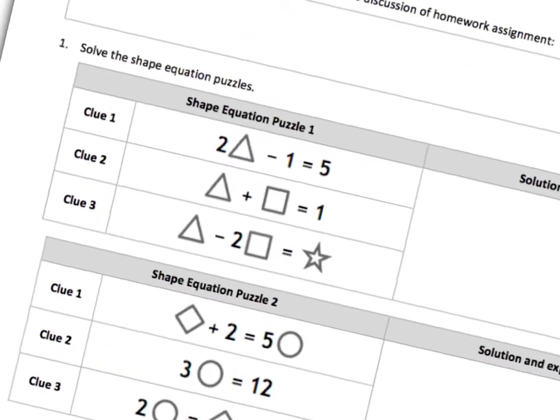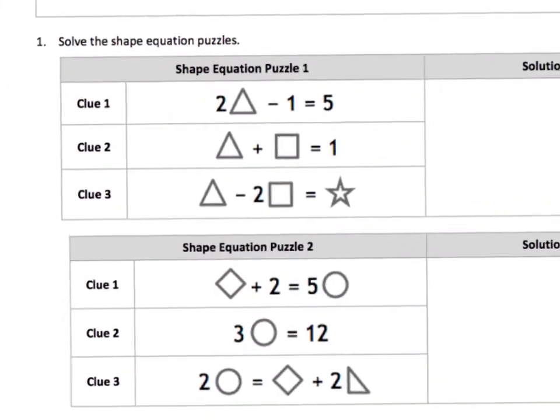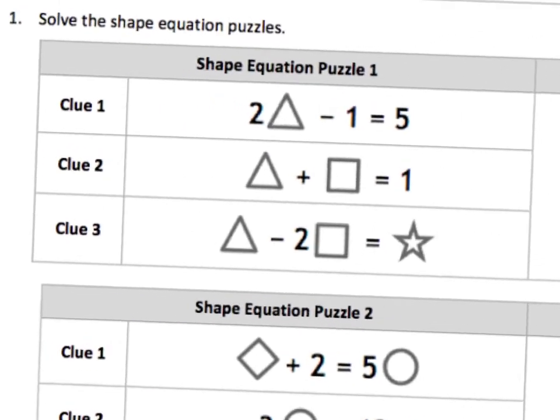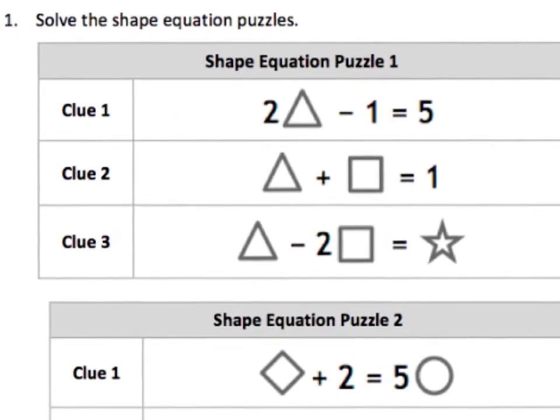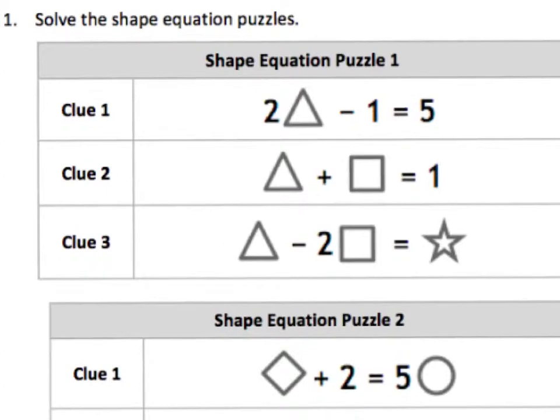So with that being said, let's get into these shape equation puzzles. You guys have definitely worked out that the best thing to do with these puzzles is to know where to start. So when I'm looking at this puzzle, I'm deciding where to start. I think, at least to myself, that I'm going to have to start with clue 1. Now, if you're asking yourself, why in the world would he start with clue 1? It's because I'm asking myself, how many things don't I know in each one? I don't know one thing in clue 1. I don't know 2 things in clue 2. I don't know 3 things from clue 3. So starting with clue 1 makes the most sense because I can almost do that in my head.